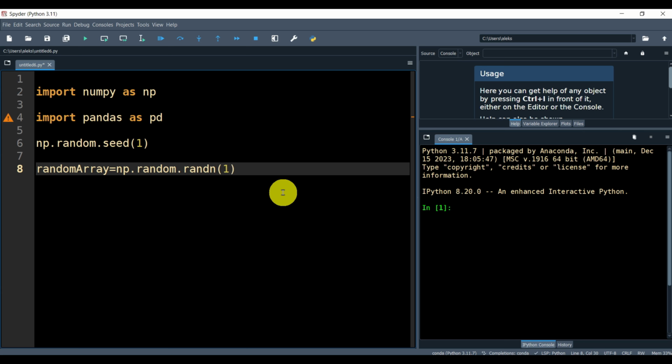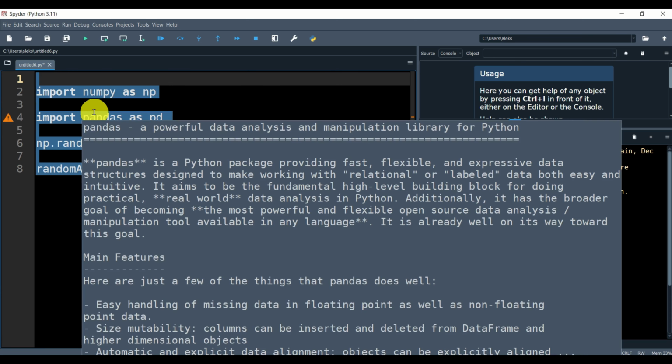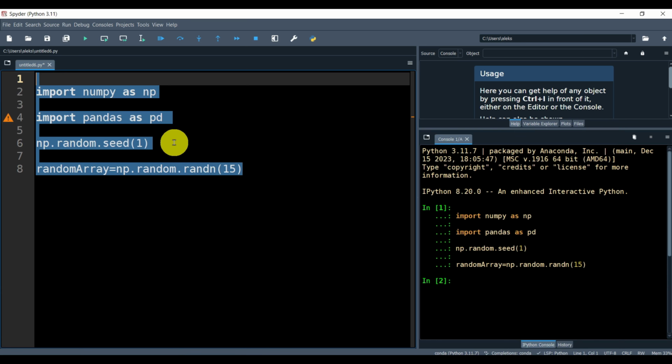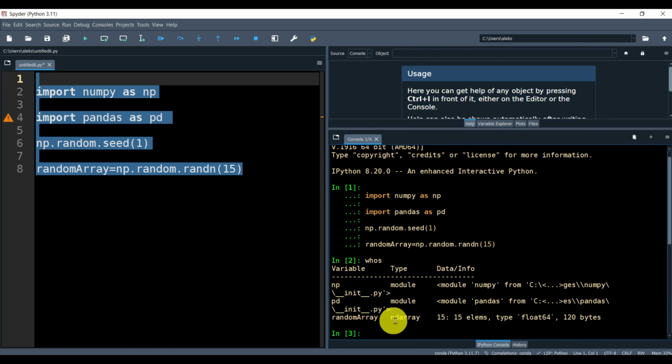For example, let's construct an array with 15 elements. So let's test this code. Select the code, do the right click, and click over here, and over here let's type whos to see our workspace, and we can see over here that we have our random array.